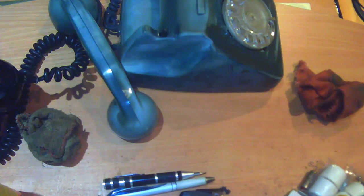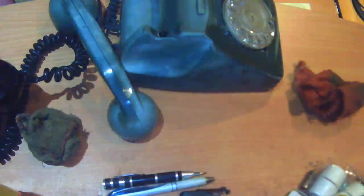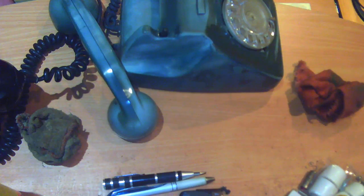Autoglym vinyl care for cars that Michael suggested. Thank you for that, Michael. We will try that next time. Probably try it next week if I can get hold of Eddie by next week. We'll give that a go next week. We'll try that Autoglym stuff and we'll see if it works, because this is a phone that I'm using to try all sorts of different techniques on, you see, just to see if we can get anything to work that doesn't involve actually having to sand the blooming thing down.